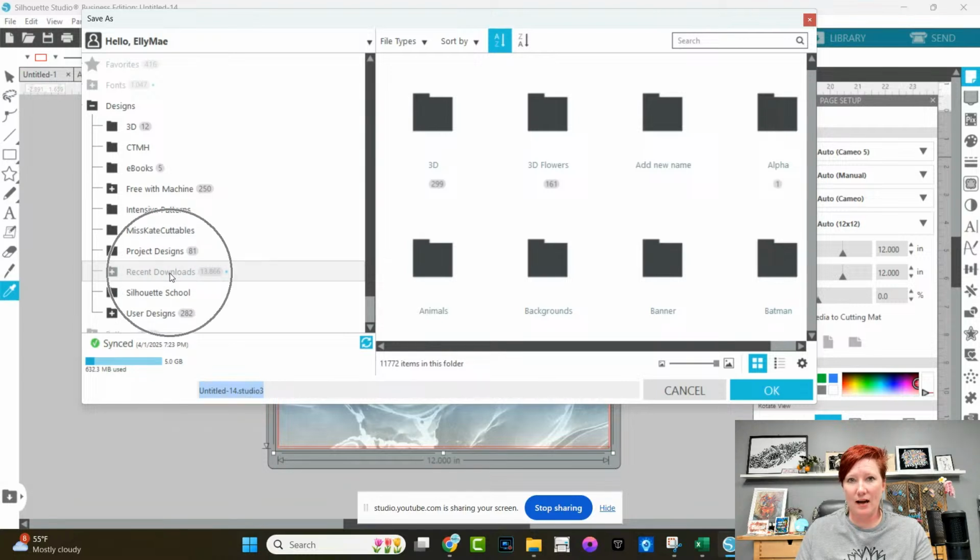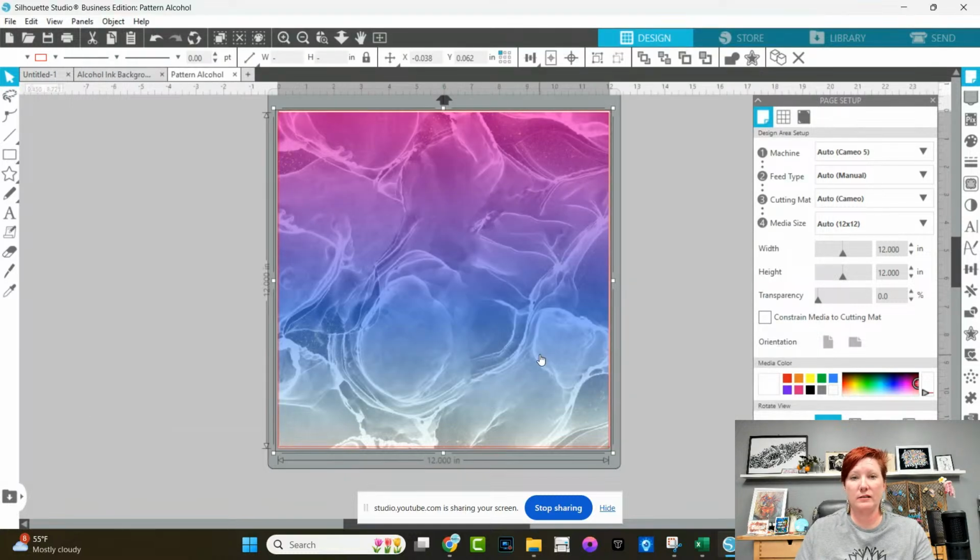If this recent downloads folder right here is the folder selected, this is what triggers the error. If I try to save this, let's see, I want to name this pattern, alcohol ink pattern. I'm going to choose OK. It should give me an error. Oh, it didn't.